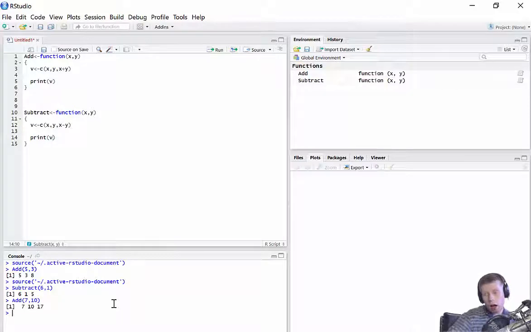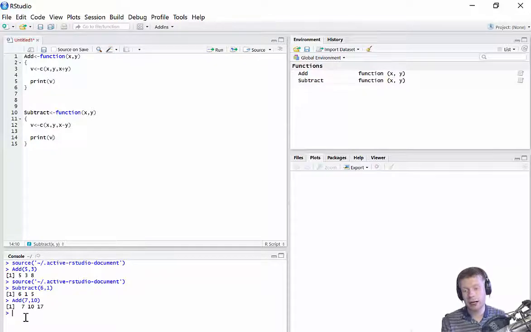Now, notice I've called vector v up here, in this function here. Then I've also called vector v in this function here. So I've basically used the letter v in two different functions. Is that okay? Well, yes, it is. Also notice over here in my global environment, I've just simply got the functions. I haven't got any of the values. The reason is that the labels, the values, my v, the thing which I call my vector, only last as long as the function lasts.